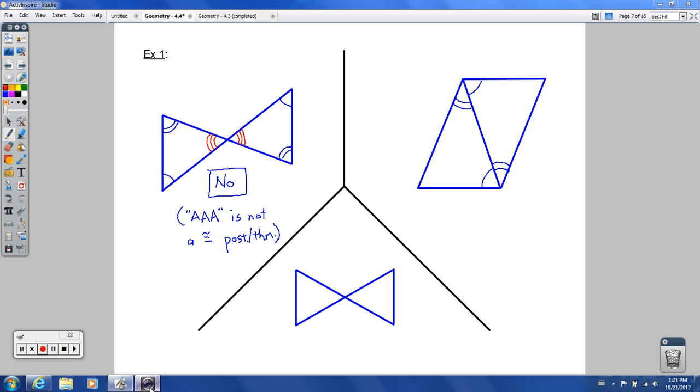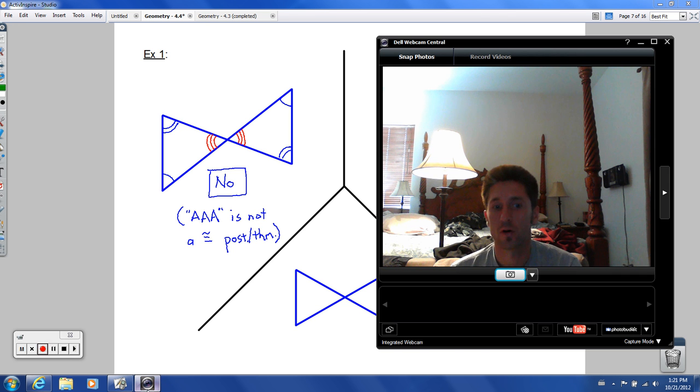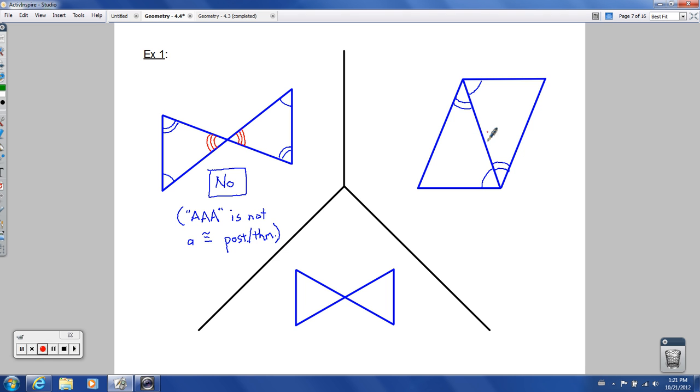But hold on. Hold the phone. Hold your horses. Hold on a second. What about this one right here? Doesn't that have to be, or isn't it the same side in each triangle? Don't they share that side in common? So if I'm talking about this triangle versus this triangle, it's exactly the same in both. Reflexive property tells you that that would be congruent to itself. It's in both triangles.